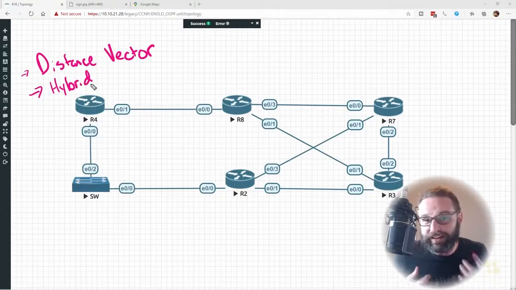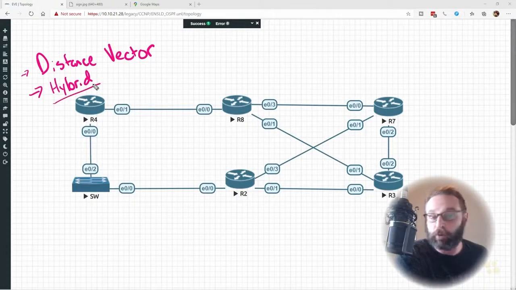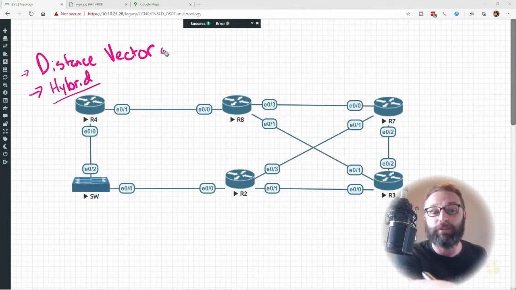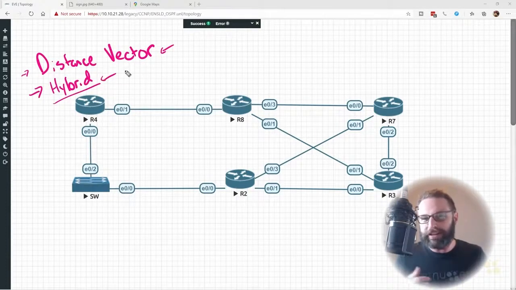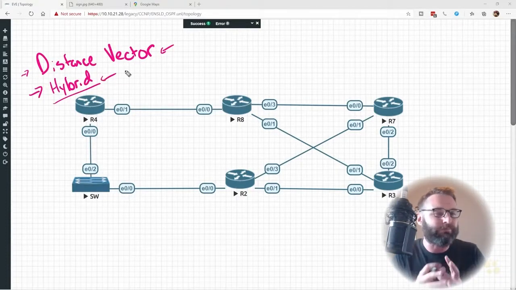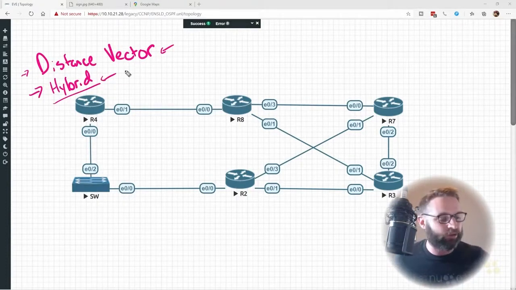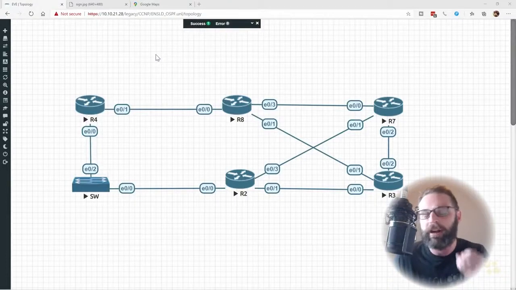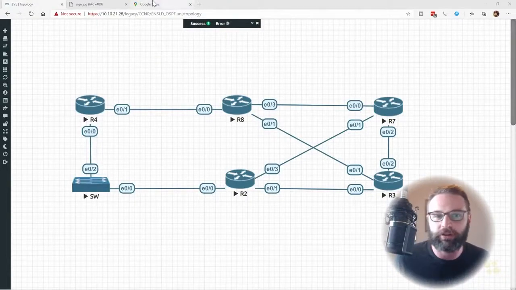And if I were given an exam choice of calling it a hybrid protocol, this is actually what I would call it. Just know that EIGRP is sometimes defined in two different ways by two different people, depending on whose text you read. It could either be called a distance vector protocol or a hybrid protocol. So what we need to do in this nugget is talk about what it means to actually be a distance vector protocol. Let's first start off by talking about what a link state protocol is, that way you can compare and contrast it to a distance vector protocol.